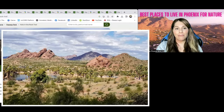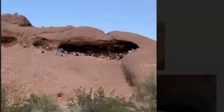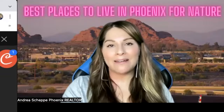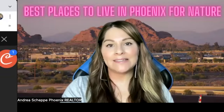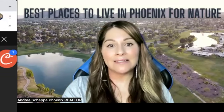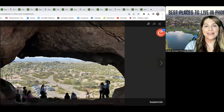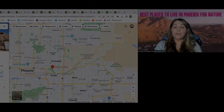Here's kind of an overall photo of Papago Park, which is where it's at. Here are some photos of it — there's the Hole in the Rock, that's why it's called Hole in the Rock. This is just a really beautiful, really popular area. If you want nature out your front door, definitely consider living over here in the North Tempe or South Scottsdale area. Look at those beautiful views — go up there, center yourself and really feel great about your decision to live by it.